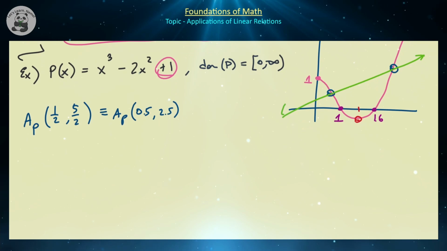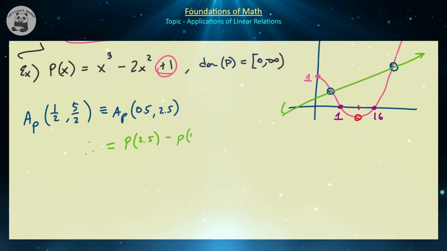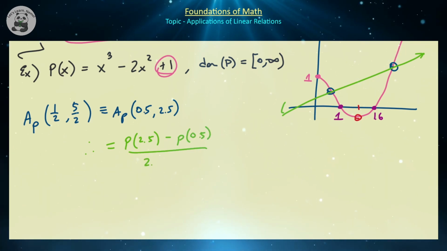So let's plug these points in and see what that is, because this graph could be wrong or heavily misleading. So this is going to be equal to the profit function evaluated at 0.5 minus, actually it should be the upper bound, so 2.5, y2 minus y1, all over x2 minus x1. Of course, you can reverse the order if you want. You could do f of a minus f of b over a minus b, but as long as those domain points and those range points match up in the same column, you should have no issues.